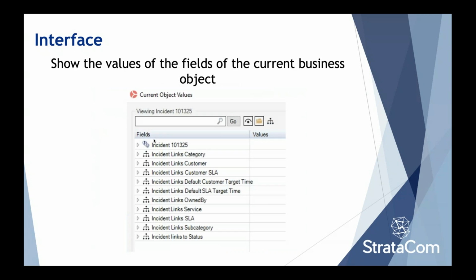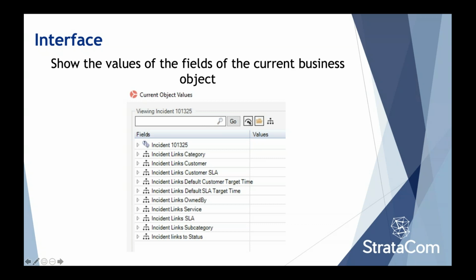So, all right. Current values, I'm sure everybody's familiar with this. The one thing that I don't see frequently is the search bar used. I find that extremely useful, especially on business objects that have a large number of fields. If I'm looking for IDs or rec IDs, I just put in rec ID and it brings back all my IDs in a screen that I can see without having to scroll. So that's super useful.